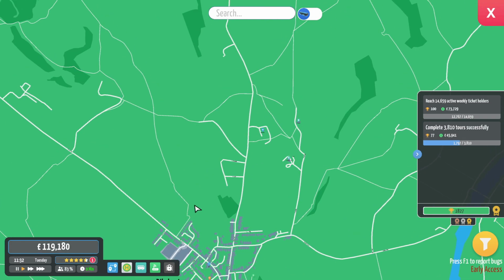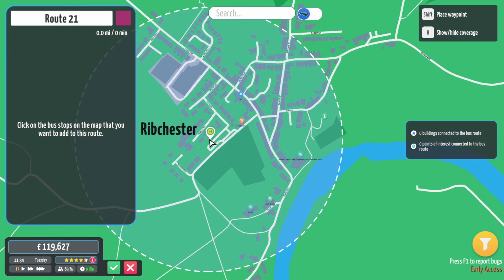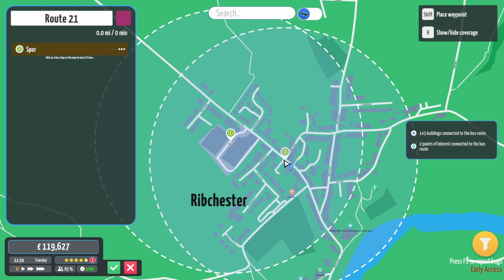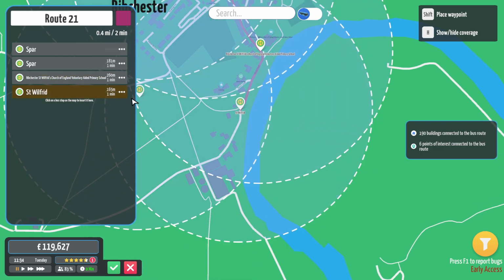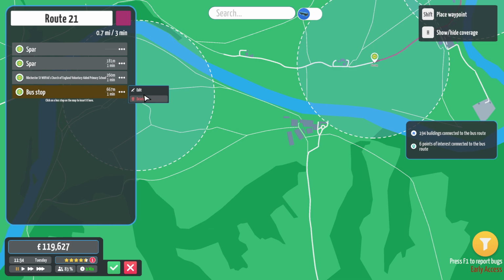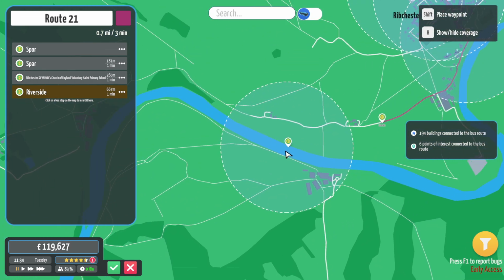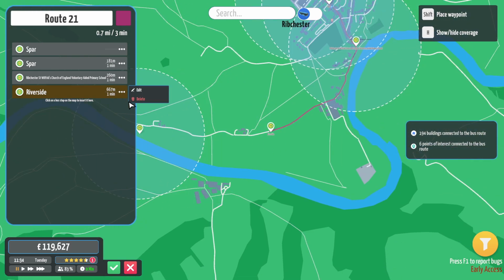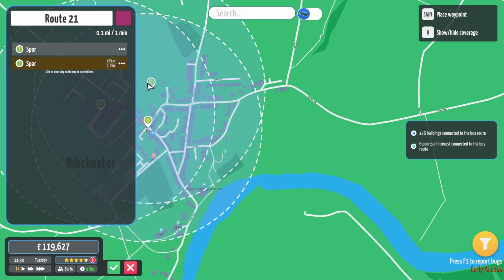Right, let's plan out a route. I think we should have a Ribchester. So where should we start it? I don't know what that is, but start it there. Is it too close together, that? Riverside, let's call it Riverside, shall we? Riverside. Right, so where does this route hang on? Can we go out this way? Problem is, these are roads. No, we can't go out that way. Okay, delete. Delete.